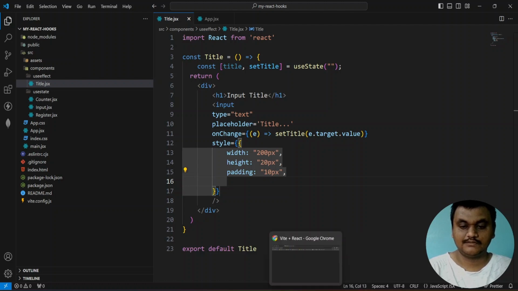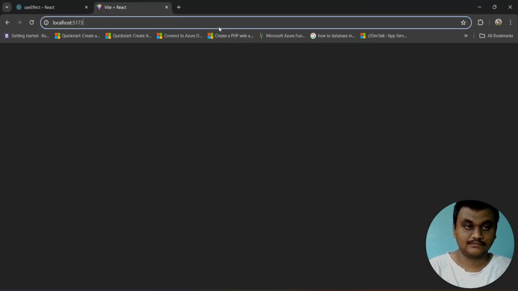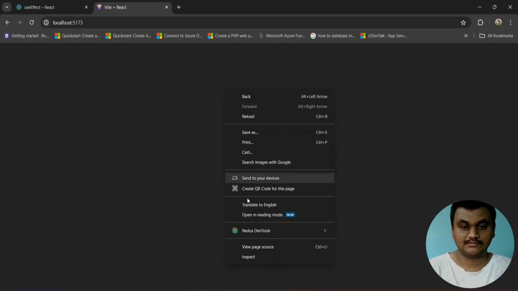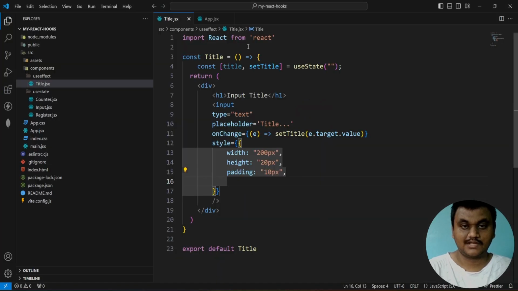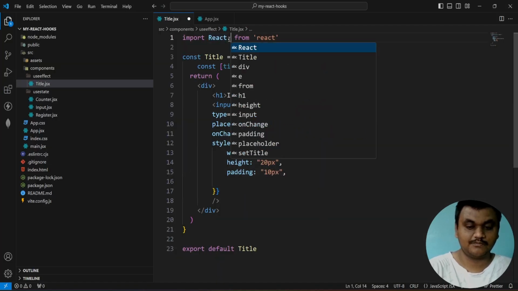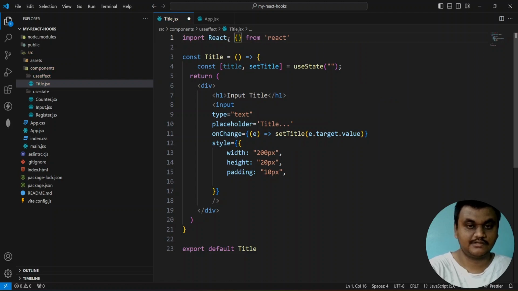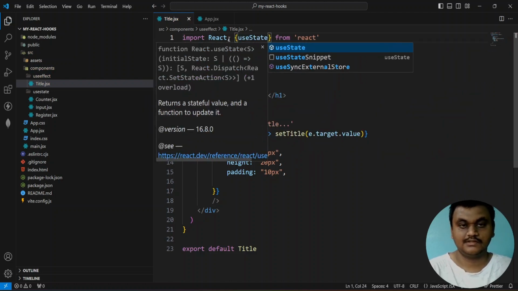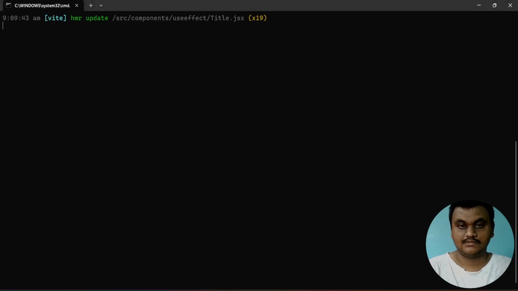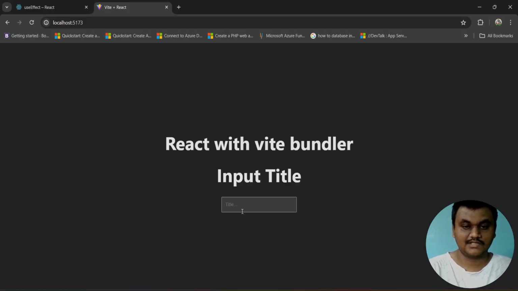If you go to the browser, it is not reloading. I think I did not import this one. We have to make sure to import useState, that's why it is not displaying here. Okay, still loading. See, the title is displaying.